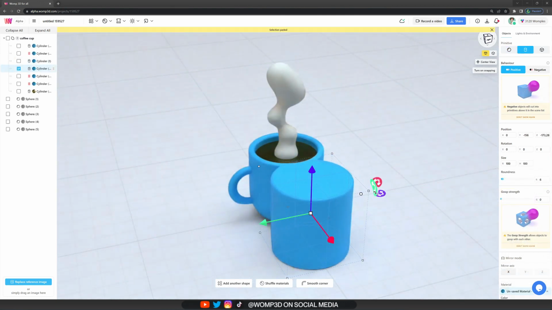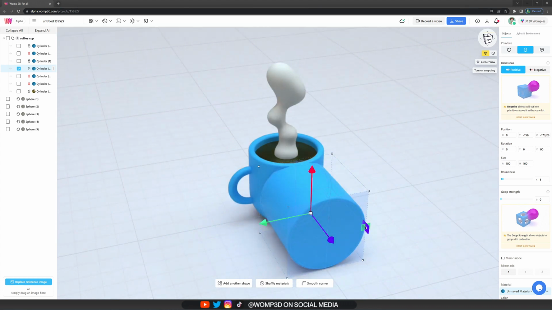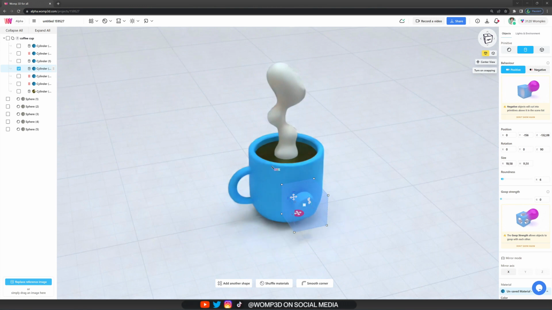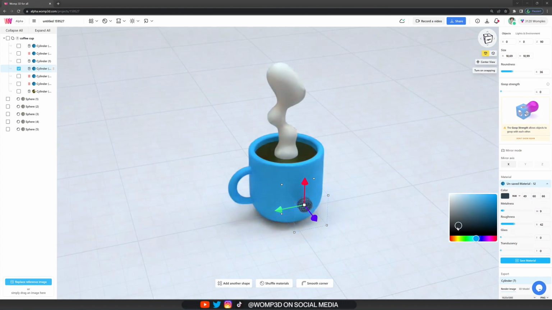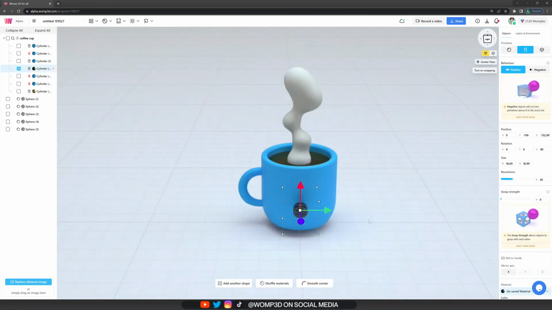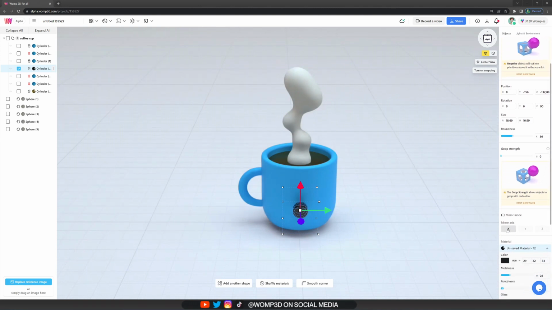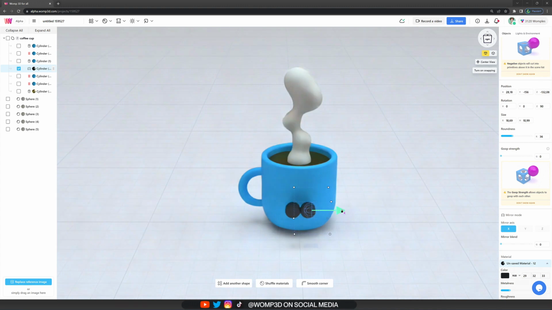And lastly, I want to give it some character by adding some eyes, and for that I'm just copying our main cylinder again, scale it quite a bit smaller, turn it into a more round object, and change the color to a black, kind of a bit of reflective material as well. And now, one really handy trick that I can show you with this is to activate the mirror on the properties menu. If you now drag your object to the right, you will see that we have our object mirrored from the center. This is really useful to create symmetrical objects and really handy for eyes and faces and all of that kind of stuff as well.